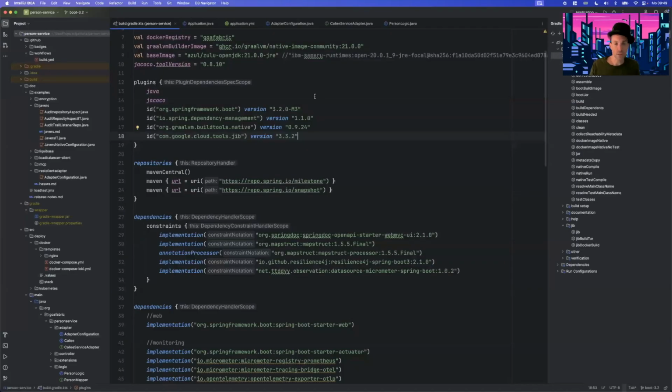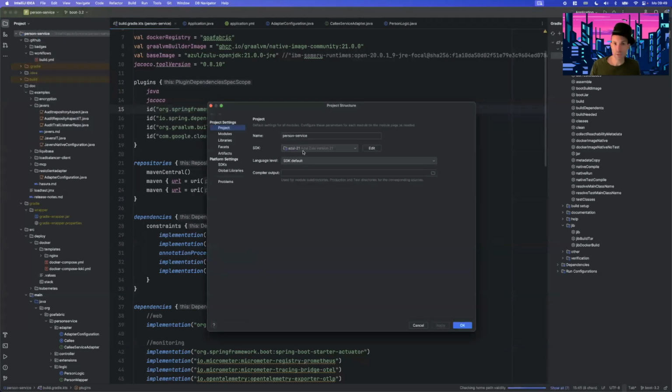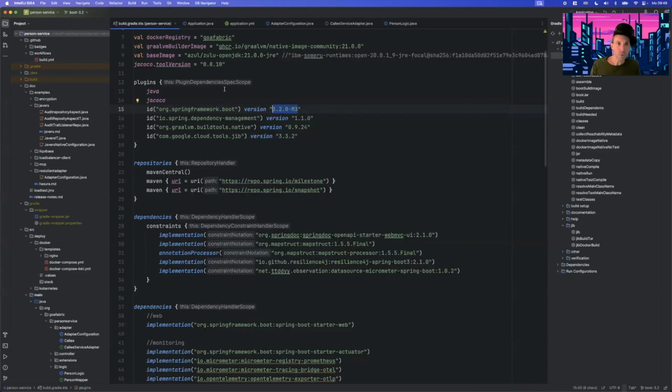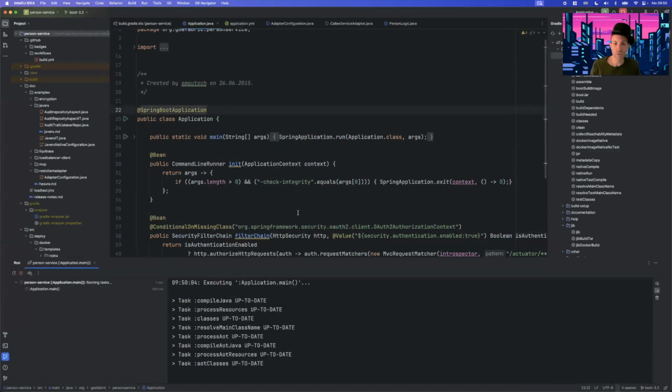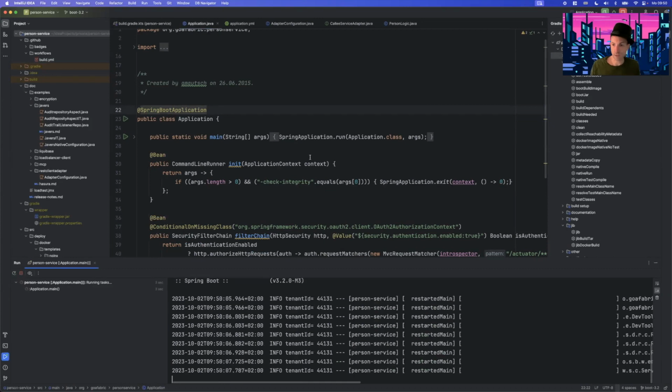So this is our application again. The difference now is that we need to upgrade to the latest milestone of Spring Boot 3.2, milestone 3, that's working. And now we really need to take care that we are using Java 21. Otherwise, this won't be working. We can right away start our application. It's not yet configured for Project Loom, so we will start our application.